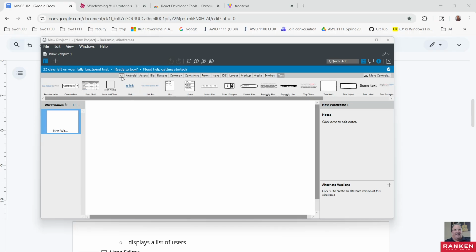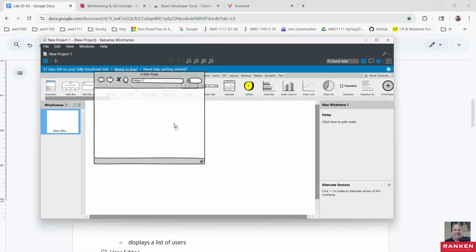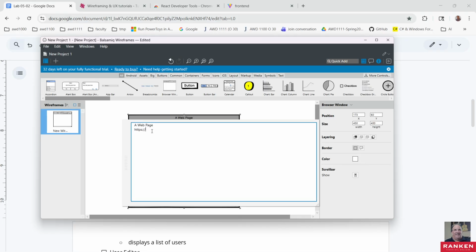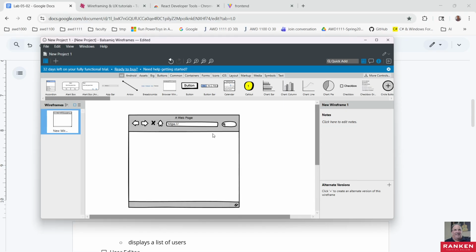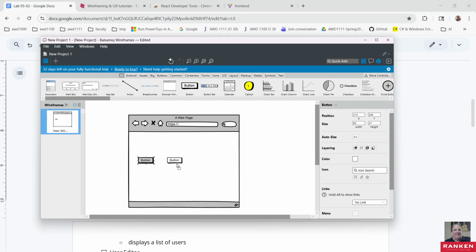On the tab All, you can click All. Here's a browser window. You just drop that right in here. If you want to put the actual link to what it's going to end up being, that's fine as well. You don't necessarily have to do that though. But you can start from there. Obviously, you can drag things in here, drag in buttons, drag in fields, etc. Right?